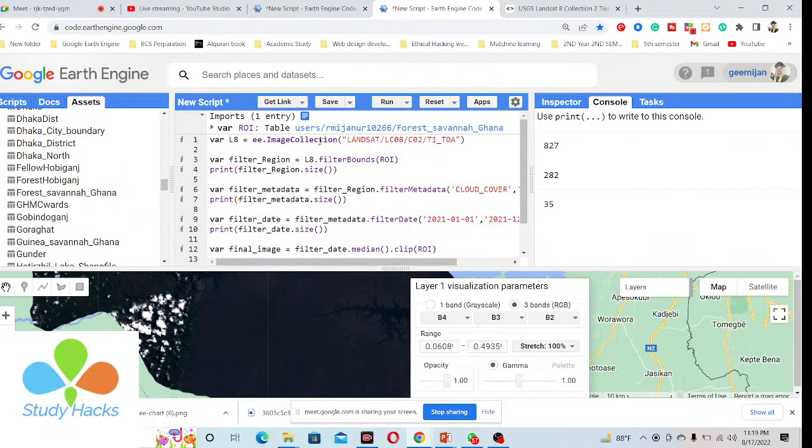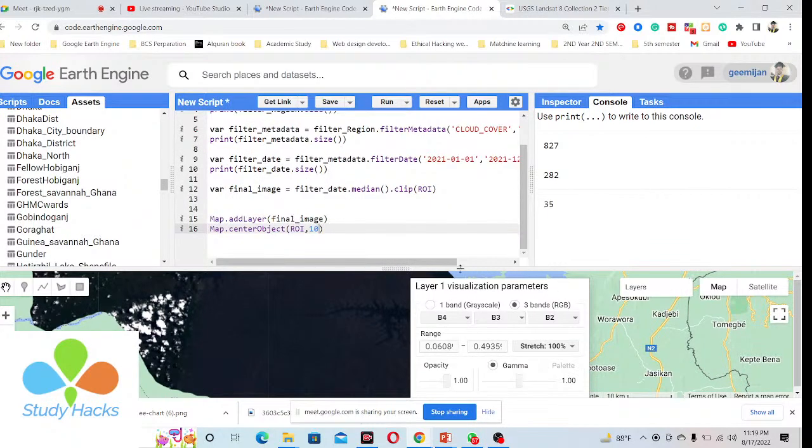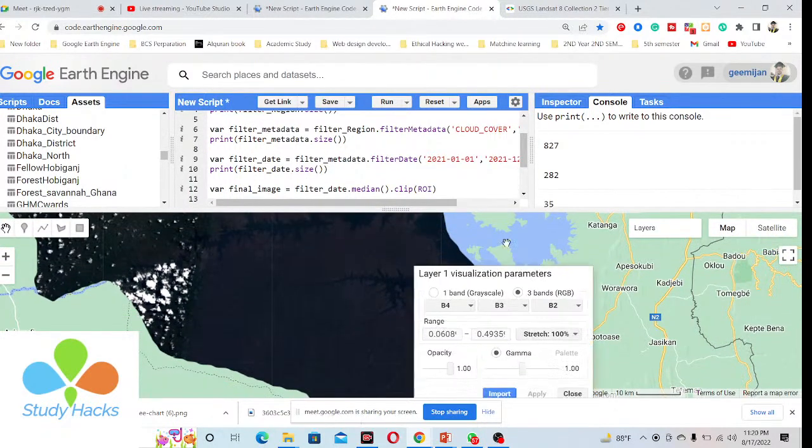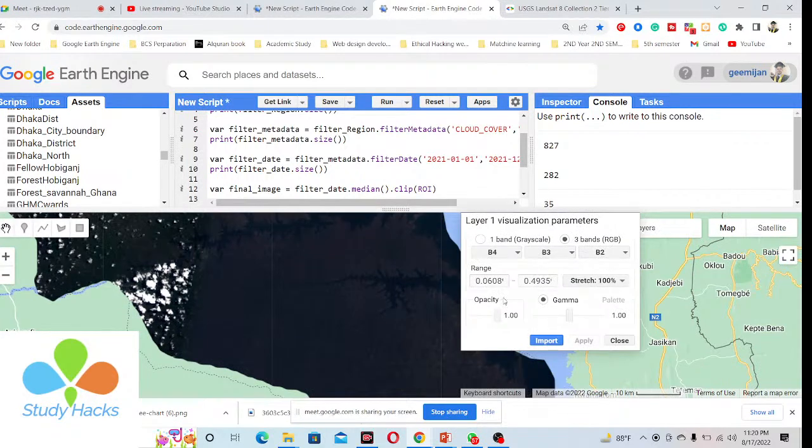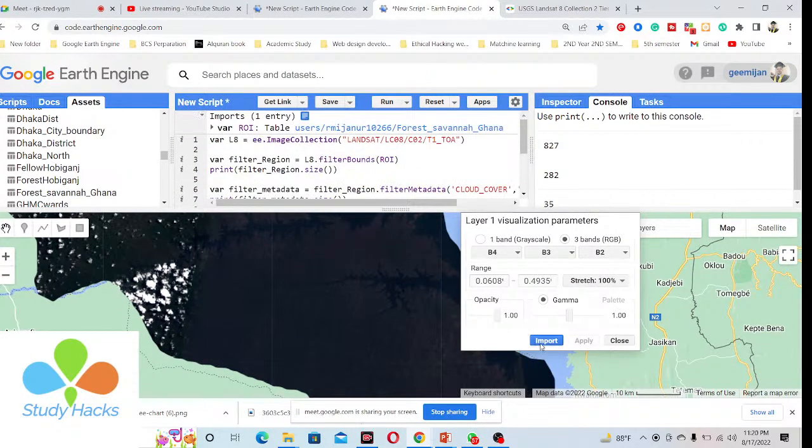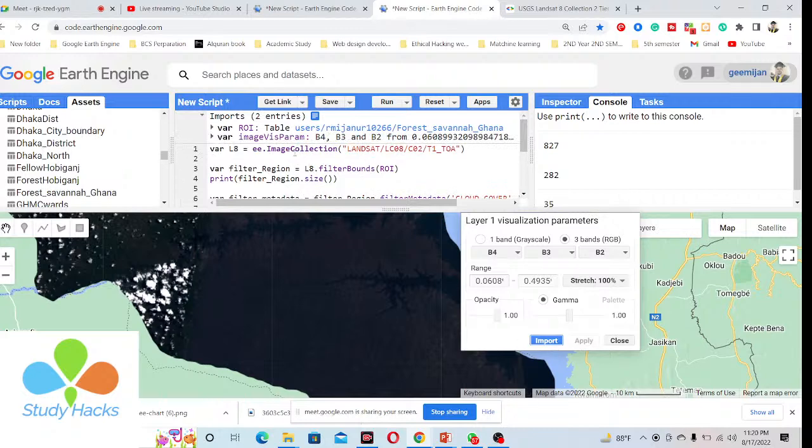Okay, you can see there is nothing imported in here. So I simply click on the import. You can see in here also there is an import, so I simply click the import. You can see the new line of code will be added here. You can see this code will be added here.